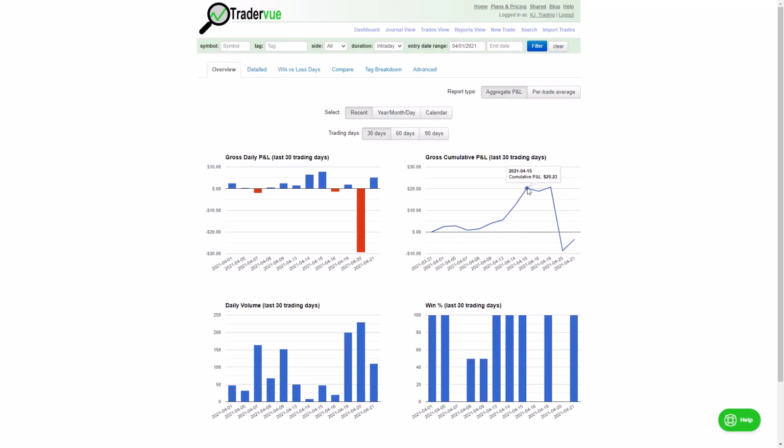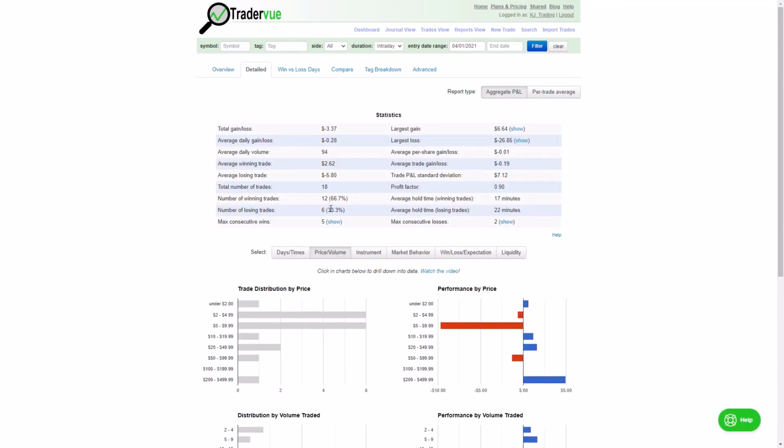Go to reports, I'll show you. That's what that looks like. I was up $20 in a month, wiped it all out, and now I'm almost to break even. Definitely not what I want to be seeing. I'm still statistically a better win ratio, but that's just not what I want to see. And again, that's not what I want to see either. I don't want my winners to be longer. I'm trying to get these times down by making quicker and better trades. But lately, the market's just been so slow, you have to wait longer for your trades to work.